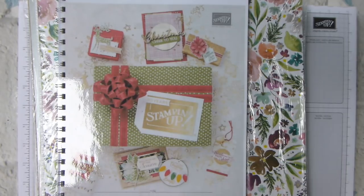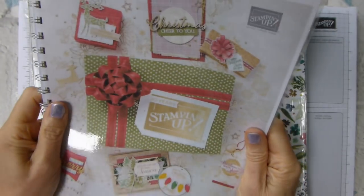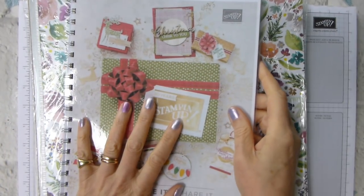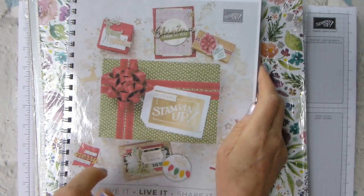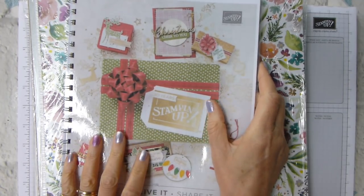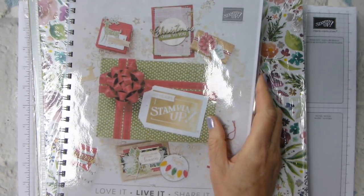Today I've got an unboxing of all my goodies. So this is, I just printed this off the demo website. I have now got lots and lots of catalogues that I'm going to be packaging up and sending out to anyone who's ordered from me in the last year.